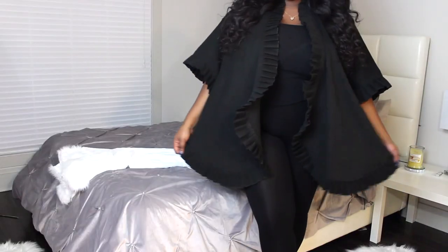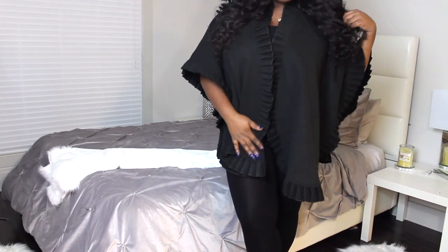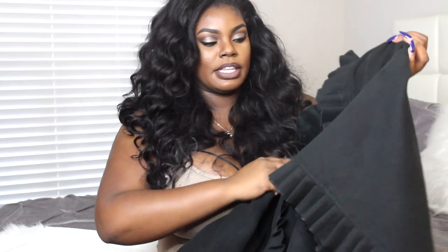My next item — I'm not even sure what to call it. It's like a little black layer you just throw on over whatever you have on. You could wear this with any color since it's black and goes with everything. This definitely gave me fall vibes. It's one size fits all so you don't have to worry about sizing. It's really flowy and I love the detail on the arm area. It kind of reminds me of a poncho but not quite — real chic. You could wear this to work, out, or with a chill outfit like a jumpsuit. I'm not sure how much this one was.